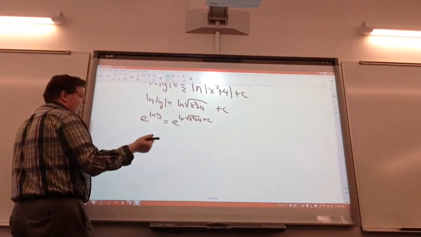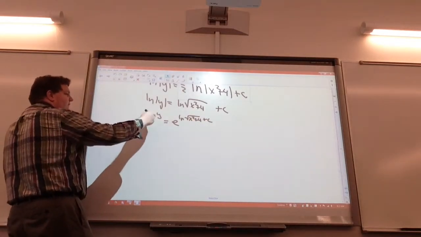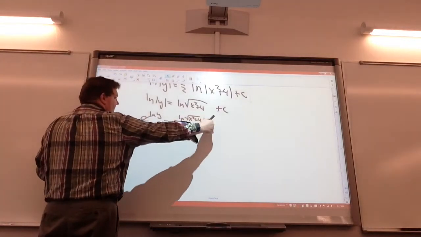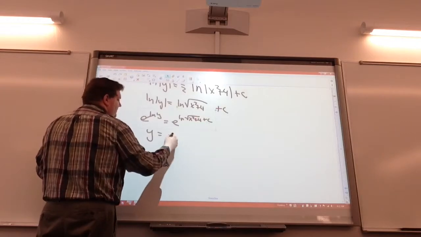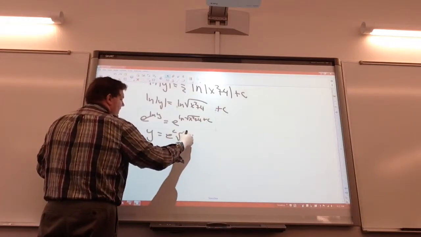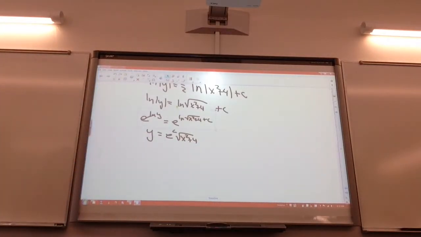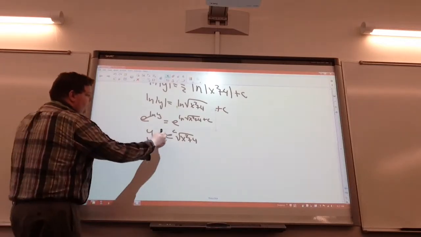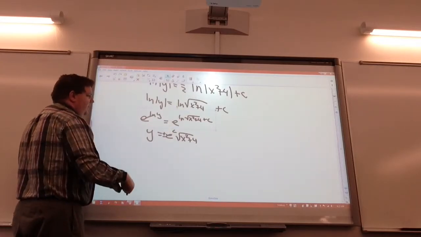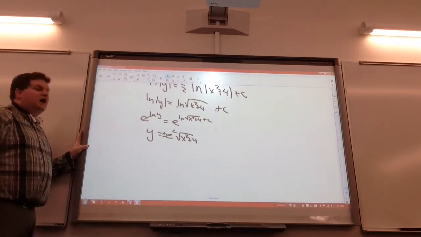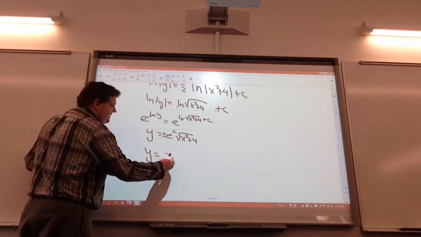But the book actually did so, and so what happens here when you do this? Those cancel, so this would become y equals. This would cancel everything except for the c out in front there, so this becomes e to the c times root x squared plus 4, like so. And really, I believe at this point, is it addition? Well, you could say it's plus or minus because obviously there's the square root there. Okay, but e to the c is a what? It's a constant. So you can actually make this.